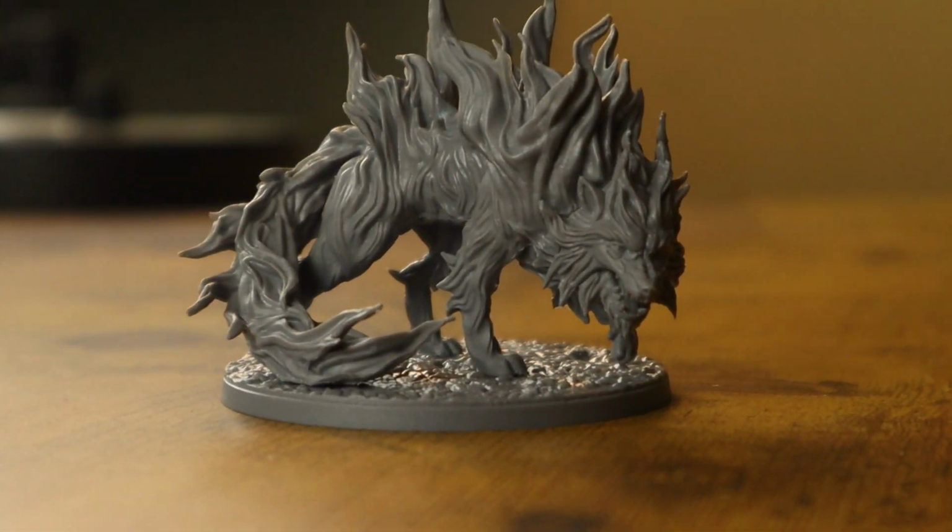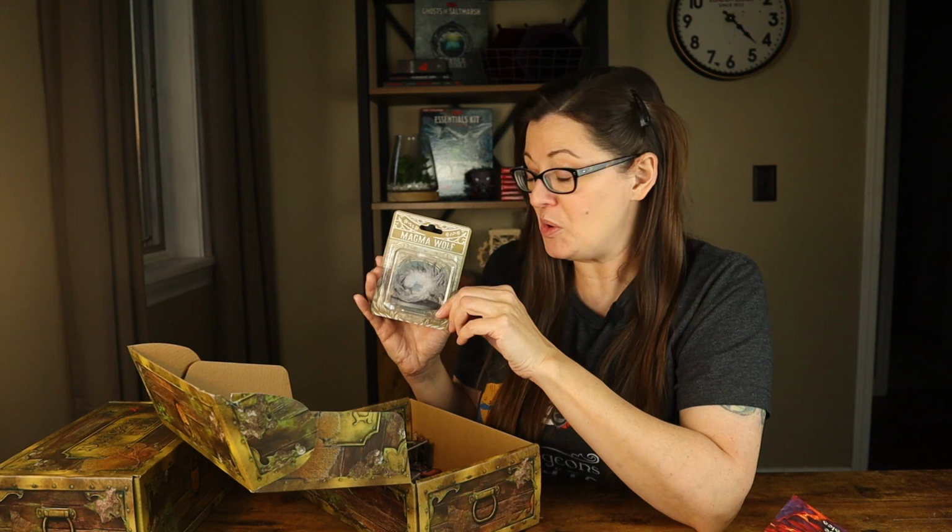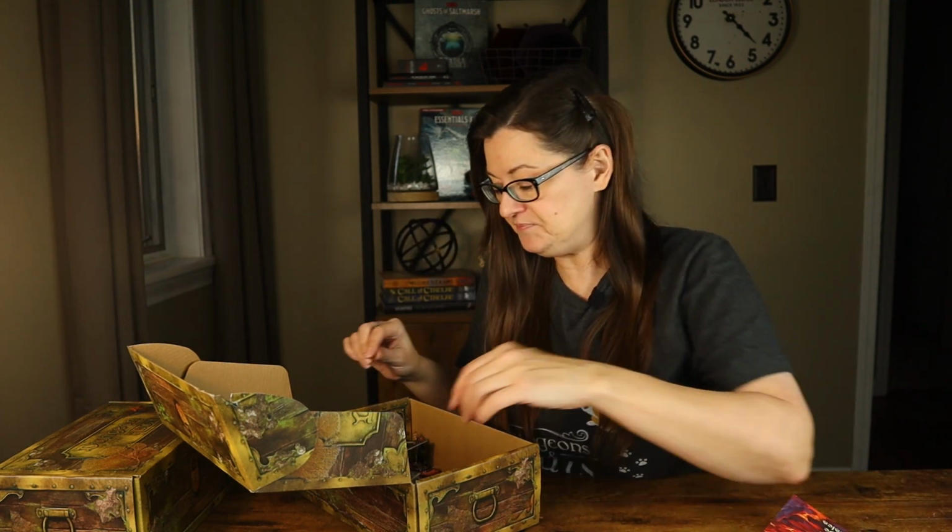So these are plain gray minis, but you could do a really amazing paint job on this. There's some pictures in the adventure book in color of what the Magma Wolf looks like. And you could paint him to look really, really cool. There's also a skinny mini of him here in the box, which we'll show as well.